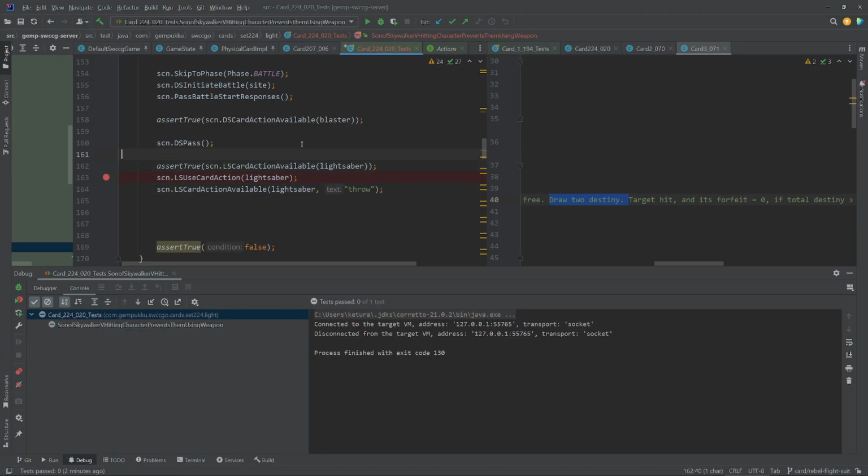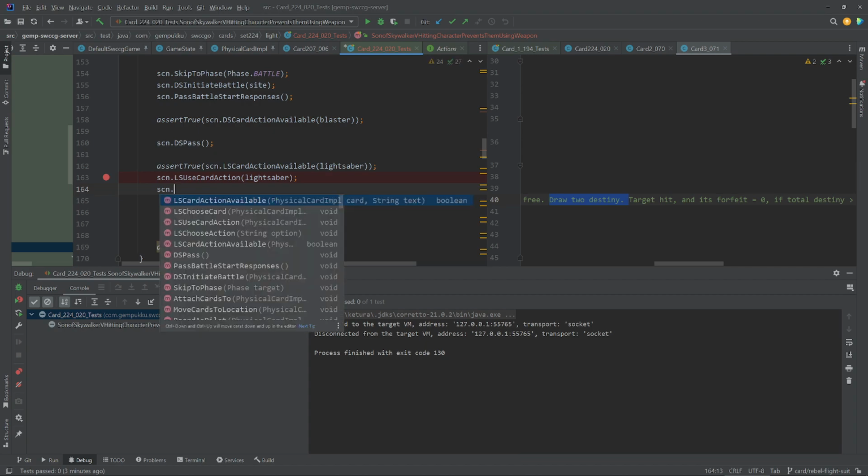Exactly. And that's because I'm just imagining non-unique cards. If you're trying to test some cumulative effect, you need to have two of them there to be able to test that. So you would only actually need it if there were multiple non-unique cards that had multiple actions that could be executed at the same time. Because if they have a battle and a deploy action, well, only one of those is going to be available at any one time. So that is the sort of situation that probably doesn't come up all that often. But if it does, the test rig is not set in stone, right? It is something that has to be developed and added to as you come across these situations. I just haven't come across that situation yet, apparently. So that makes sense.